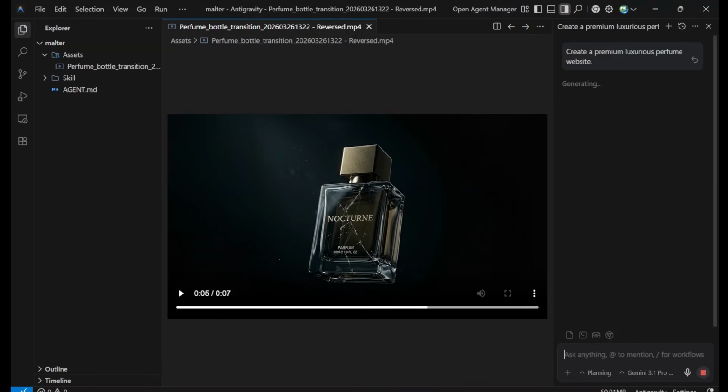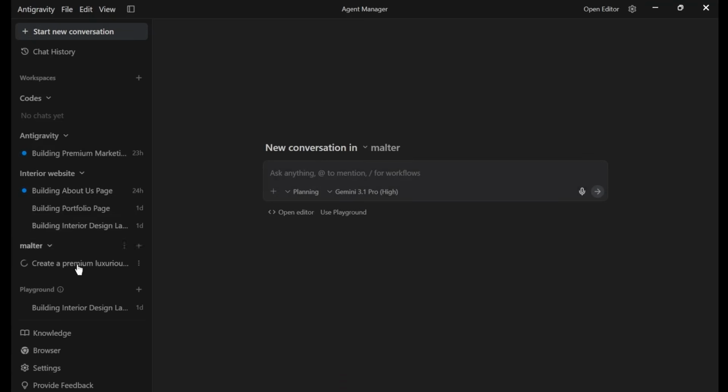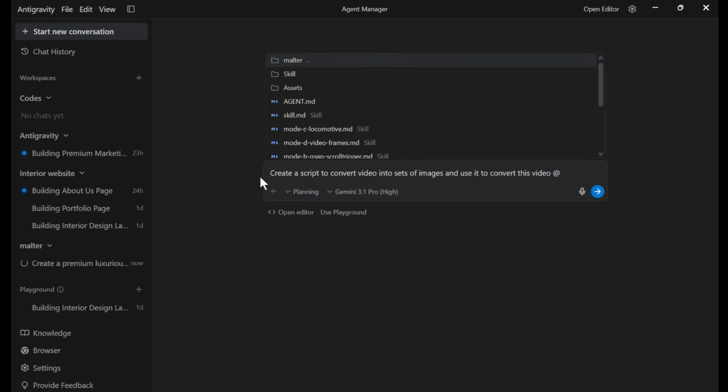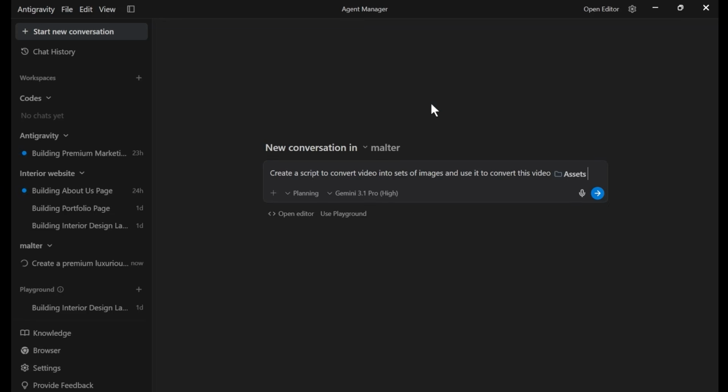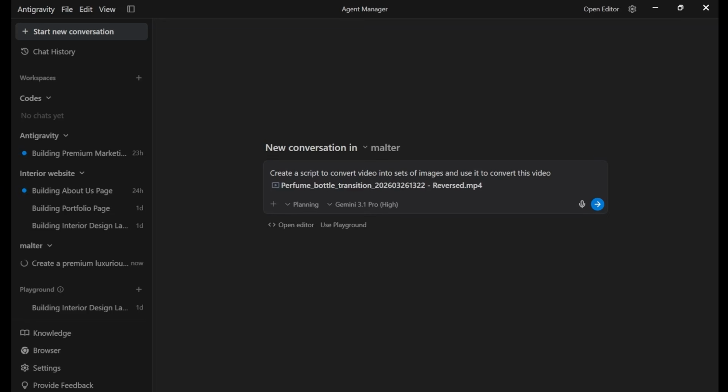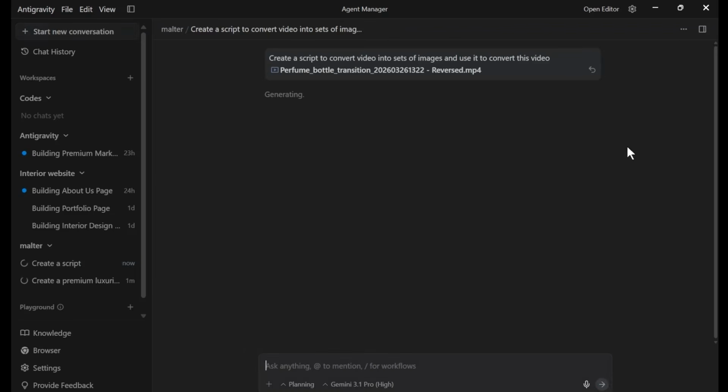So I'm going to hit send, and also I'm going to open up my chat manager, and in here in our working directory, I'm going to ask it to create a Python script to turn videos into sets of images. So I've added this prompt to create a script to convert video into sets of images, and now I'm going to refer the video that I'm talking about. It's in assets, and this is what it's called. So I'm going to send this over.